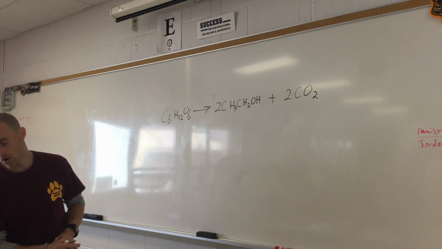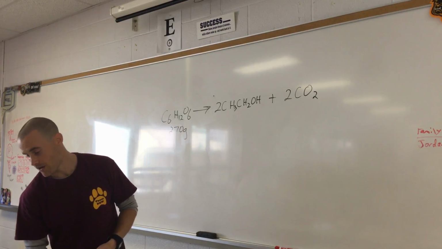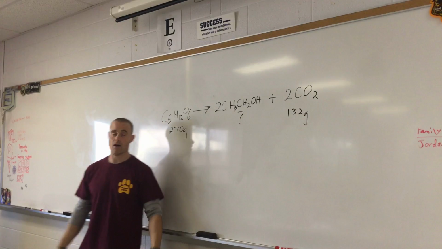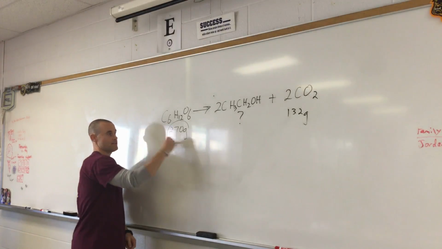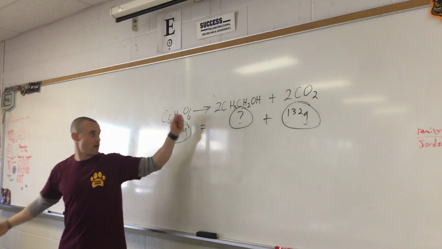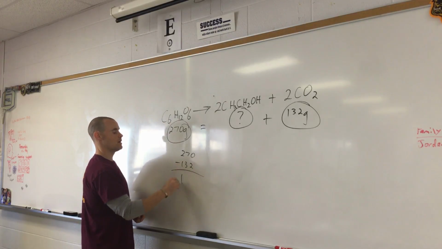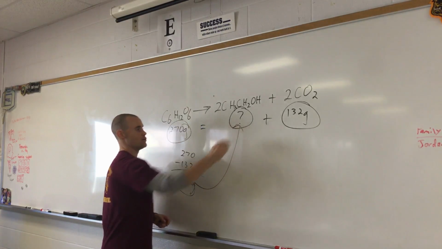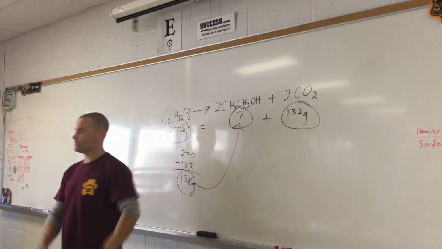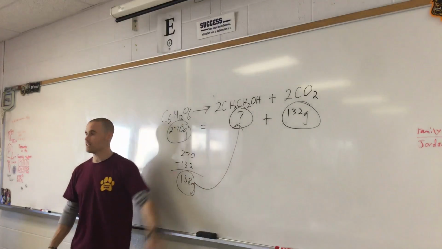It says you have 270 grams of glucose, 270. It says you have 132 grams of CO2. This is ethanol. How many grams of ethanol? Conservation of mass. Eyes up here. This is equal to this plus this, like scales. Products must equal reactants as far as mass. So 270 minus 132 is 138, and that is the answer to the question mark. That's how you do that problem. If you got confused with the twos or you just forgot how to do this, that's fine. We're learning right now, hopefully, if we made mistakes, how to not make that mistake again.